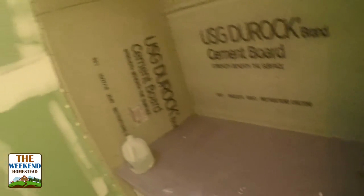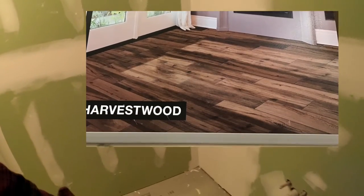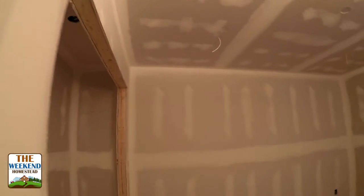It's definitely coming together. Got some foam down here to protect the tub, but we'll be getting that done. We've got a really cool pattern that we're gonna do on the floor here for tile. It kind of looks like wood, but it's actually a stone product. So that'd be kind of cool. Then take in here. So again, here's the master bedroom.